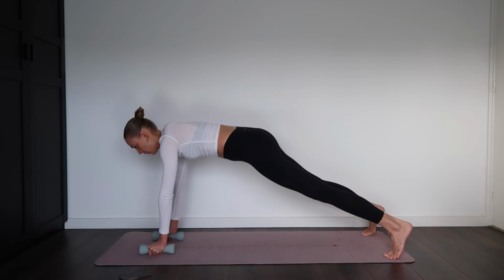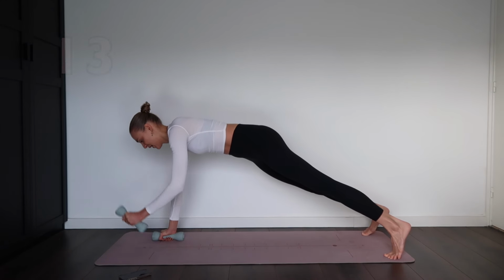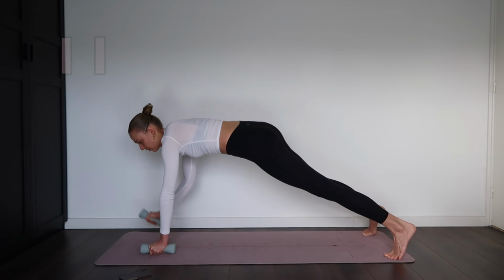Keep your body straight and don't forget to breathe in and breathe out. Just a few more seconds to go.